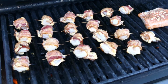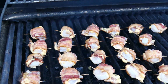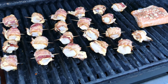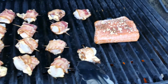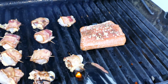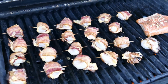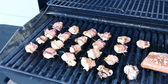Okay, so we're back outside at the barbecue here, and as you can see, those shrimp are starting to look really good. The cheese is oozing out all over the place. So it's probably about time to flip them right about now. And you definitely don't want to use your hands, trust me on that one. Been there, done that. Just gonna take them and really carefully flip them over. So you're gonna want to get them all flipped so things don't flare up on you, and get both sides of the bacon cooked nice and evenly.